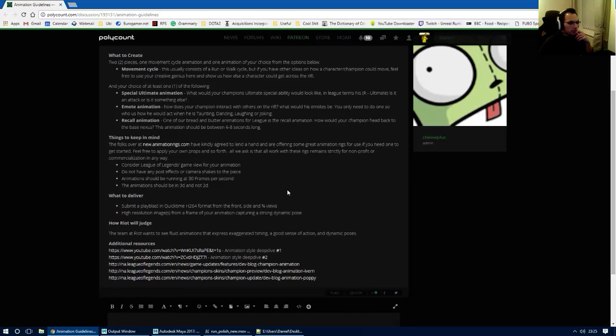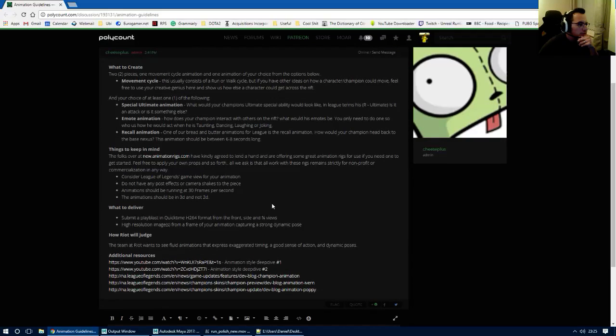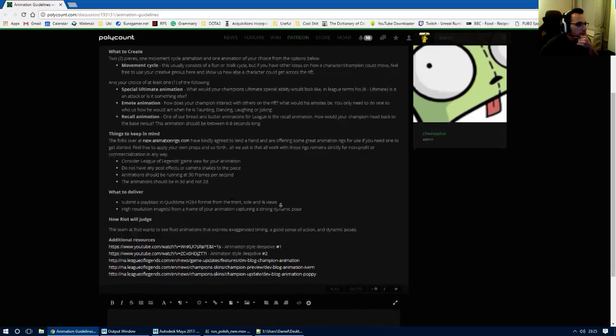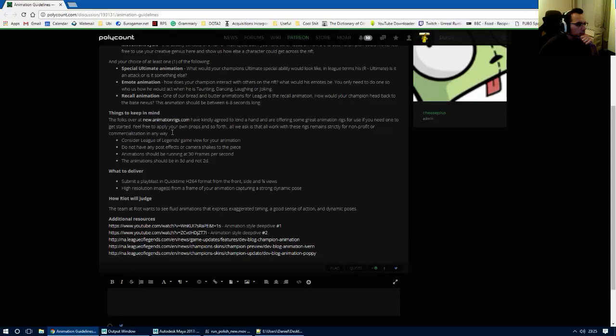What to create? I need to turn my music off because I can't read and listen. So two pieces: one movement cycle and one animation of your choice from below. Movement cycle, run or walk. Okay, and then a choice of at least one of the following: a special, an ultimate, or an emote, or a recall. Things to keep in mind. New animation rigs. I haven't seen those. What are they?